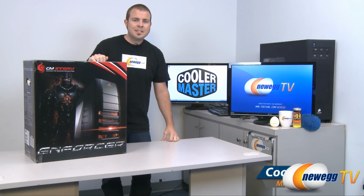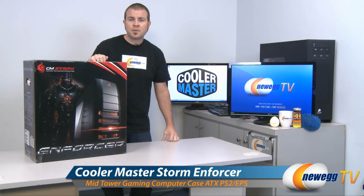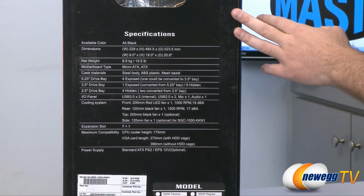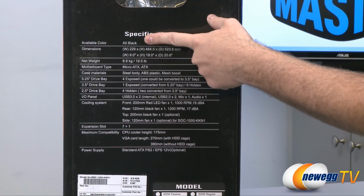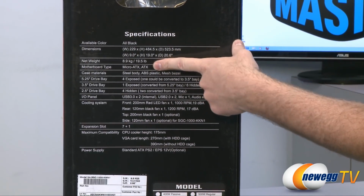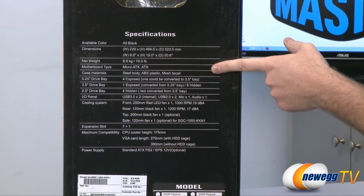My name is Paul and this is the Cooler Master Storm Enforcer mid-tower computer case. So for starters here, let's do a rundown of the product specifications here on the side. This is an all-black computer chassis. You can see the dimensions right there as well as the weight. It will fit a micro ATX or a standard ATX motherboard.